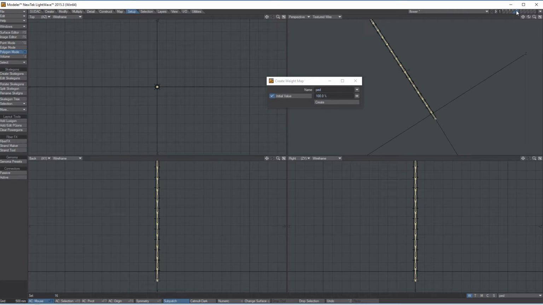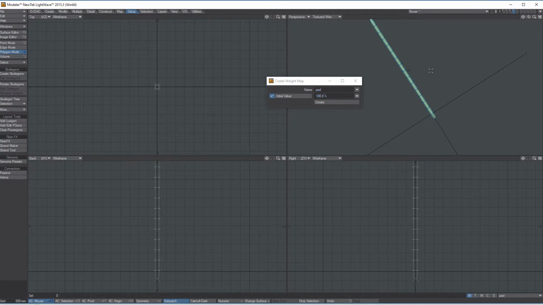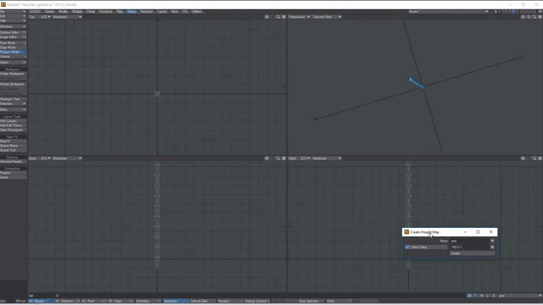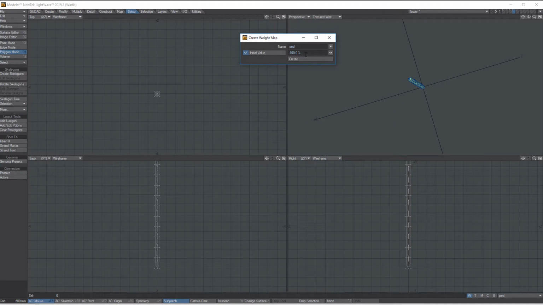But I do want to take these bones and cut them. So Control X, and I do want to paste them inside of this little guy here, which is going to be my stem. Control V. Okay, that's done. So I'll deselect, and I am going to do a weight map. I don't know if I'm going to need it or not, but just in case I'm here, why not? So my weight map window is still up. I never closed it. So since it's still up, I'm just going to go ahead and take advantage of that. I'm going to change the name here, and I'll call it stem. And then I'll just hit create.